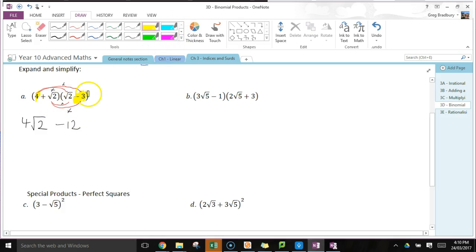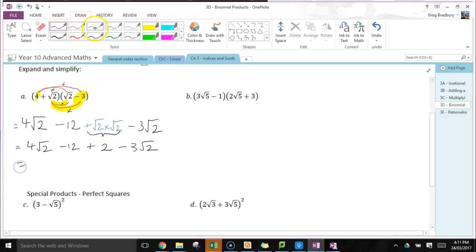Okay, so the next two we're doing is these inner two here, and this is where we get our root 2, so plus root 2 times root 2. Now we should know from what I was just saying before that that's equal to 2. I'll simplify it in the next line. But the last term we have here is this last one, square root of 2 times negative 3, which will be negative 3 root 2. Okay, so I'll just simplify that out. I've changed all this to just 2.